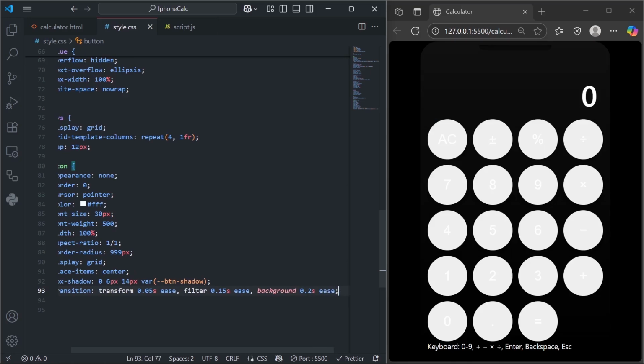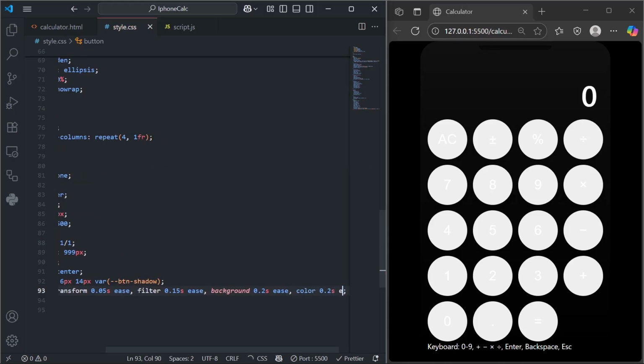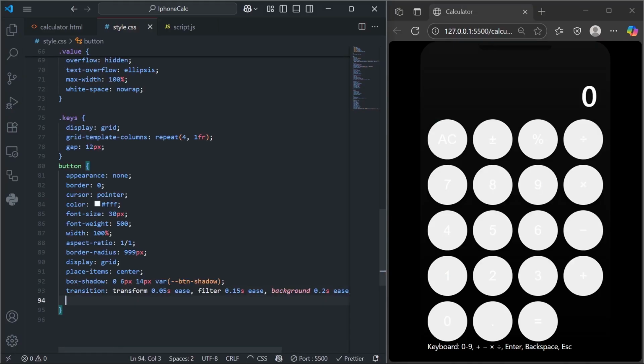Then after that, okay, main one, let's give color also, which is also going to be 0.2 seconds ease as well. So after that, I'm going to have user select should be set to none.